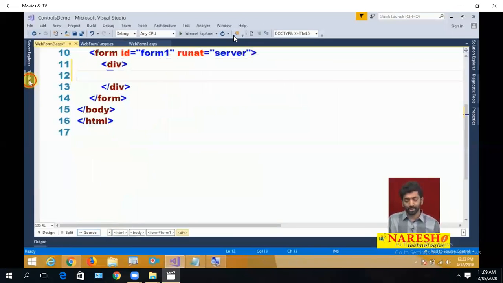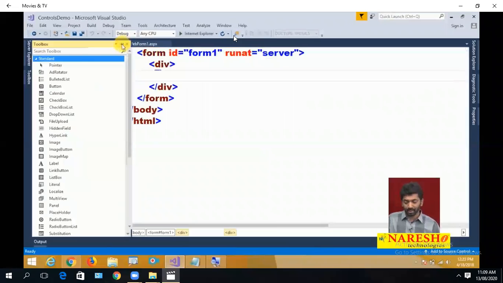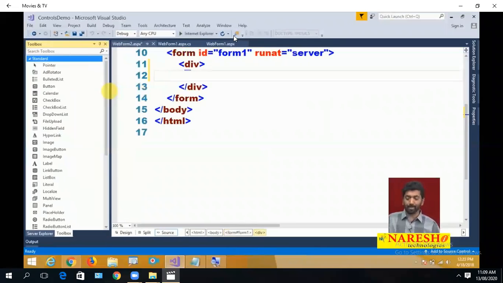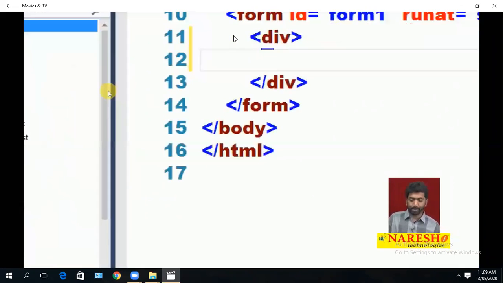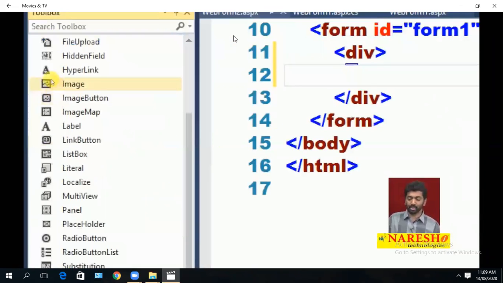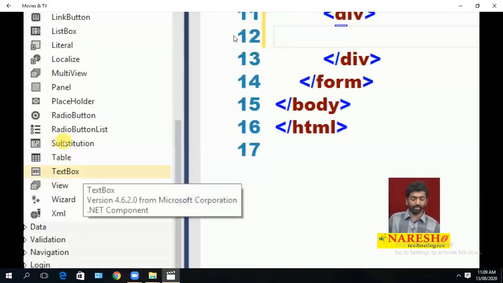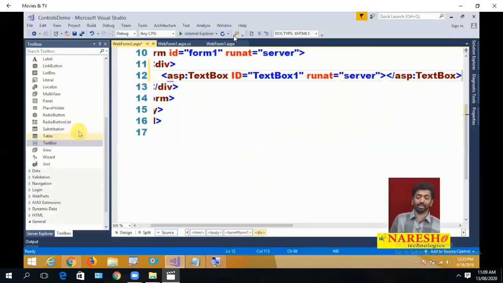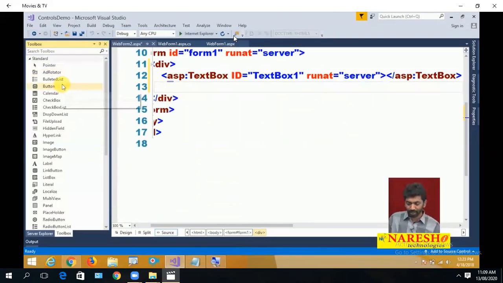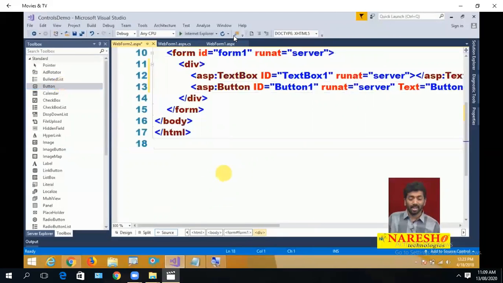Okay, so open the toolbox and go to the appropriate group or tab for the controls you want, and simply you can drag and drop those controls. Suppose I want a text box now. See that, double click on text box, it is creating a text box for you. It is writing all the code, the same code that I showed you earlier. And I want a button. Okay, come here, click on a button. Button is created. You can do this in the source view. If you want, you can design in the design view also.